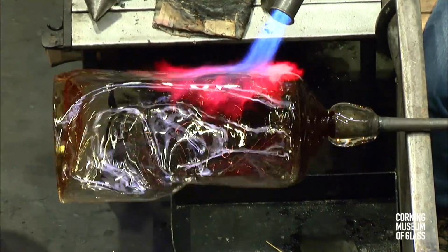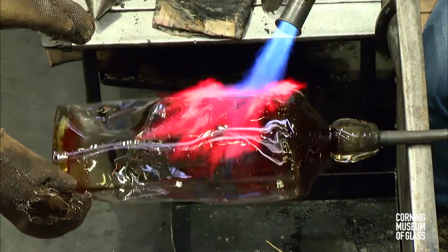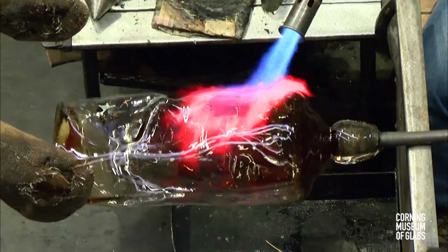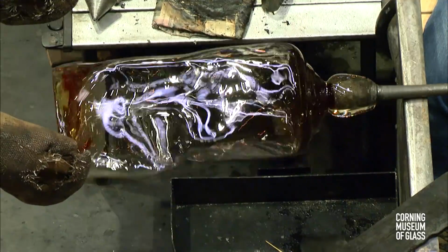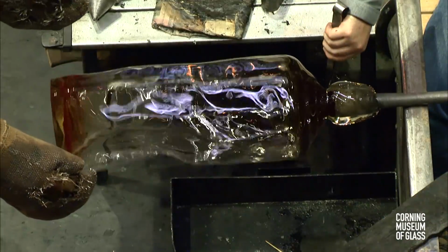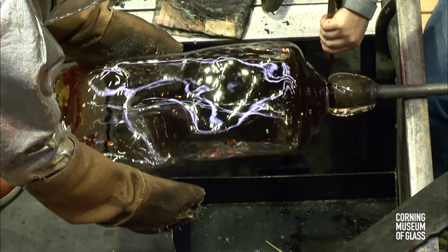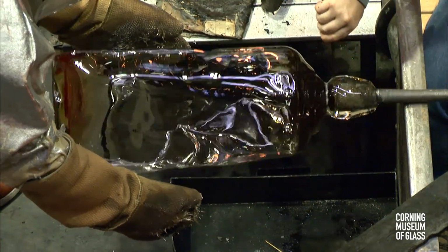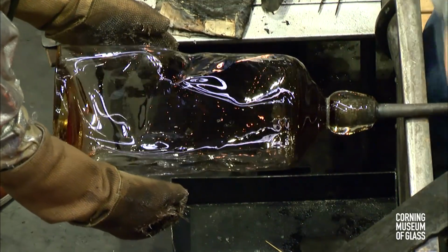You got that? You gonna flash again? All right. To help break this free, do you want any jacks or anything on that? Okay. George will put a little bit of water onto that constriction. That creates some thermal shock. And once that is thoroughly weakened from that, those tiny cracks form when water hits that constriction. He'll give a pretty good swift tap on that blowpipe with a wooden board, and that'll send the vibration through. It should do the rest.